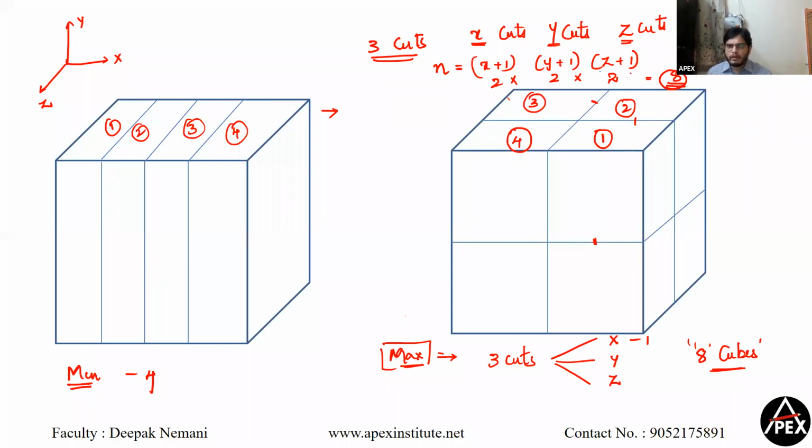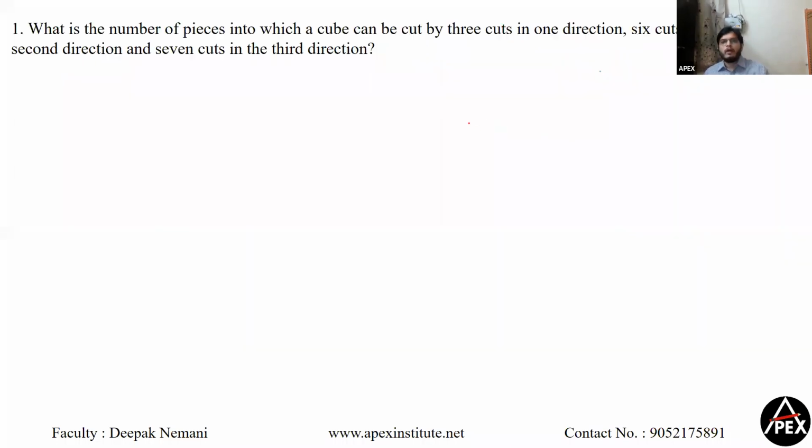Clear, guys? Any doubts? Quick responses. We will be talking about identical parts only. We will not be talking whether you are cutting a cube like this, cube like this. So questions will be asked on identical cubes. Clear. So guys, can I move forward? Can I move to next question or next concept? Now, I'll give you 1 minute to answer this question. We'll discuss this after 1 minute.